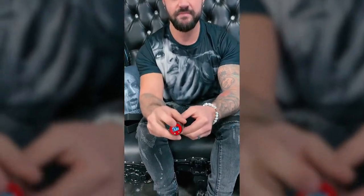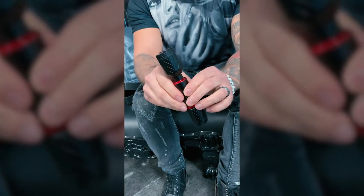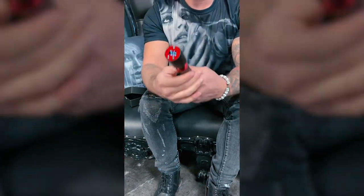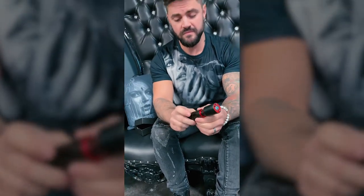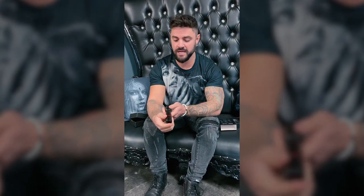Again, going back to the power supply, you just click it on and off. It's super sleek too. The whole design of the product is great. Again, the machine is super sturdy. I love the way it feels. I really like the way it tattoos smoothly, and I like that you can just change the stroke as you go. So that's my review on the PEAK Proteus and the PEAK Forge.